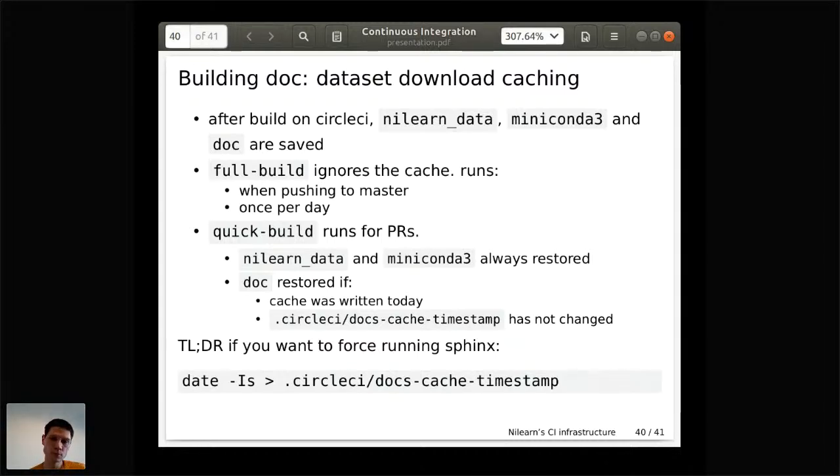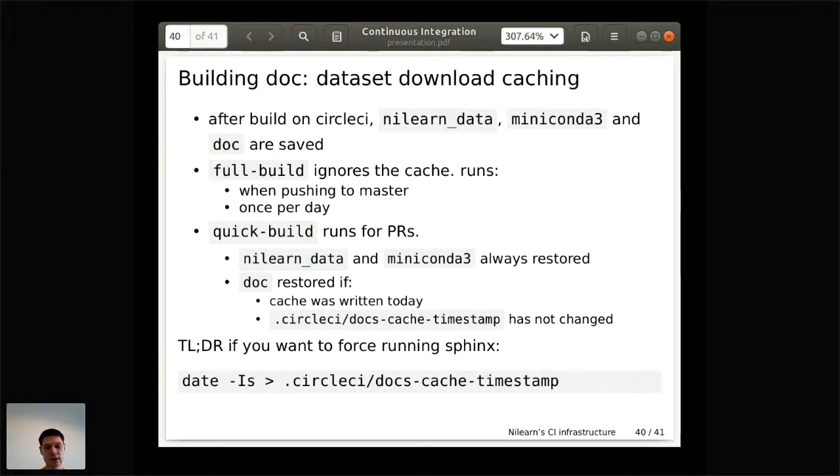One small detail that I want to point out is that CircleCI builds the documentation. So it executes all the examples and runs things to create the HTML documentation.